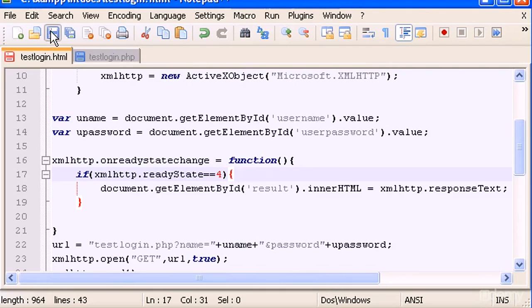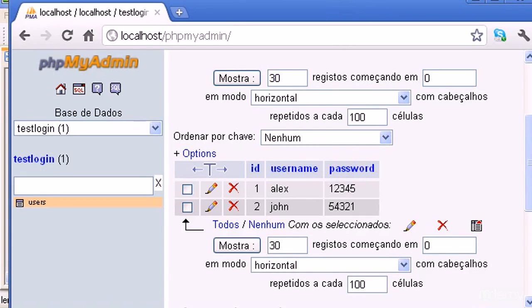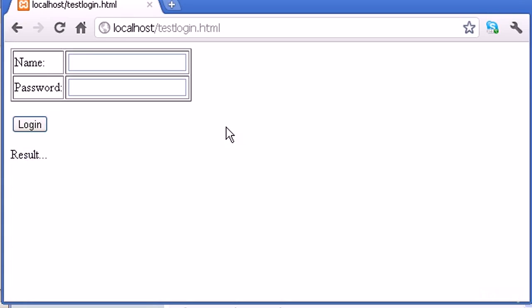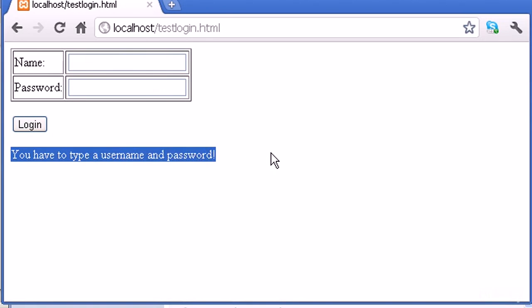Otherwise, the code, as you saw, is not going to run at all. So let's open our browser, refresh, and click login, and there it is. Perfect. It's working.